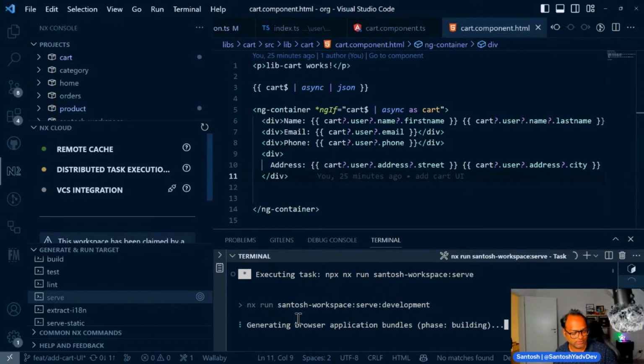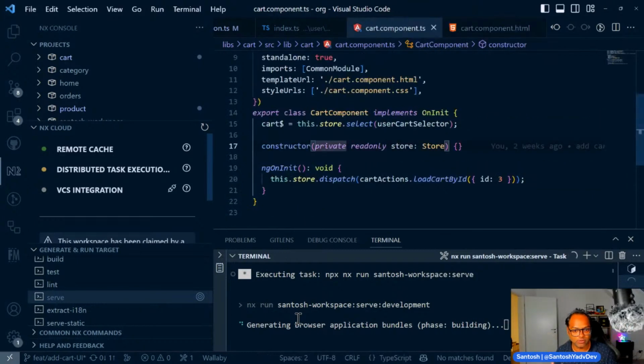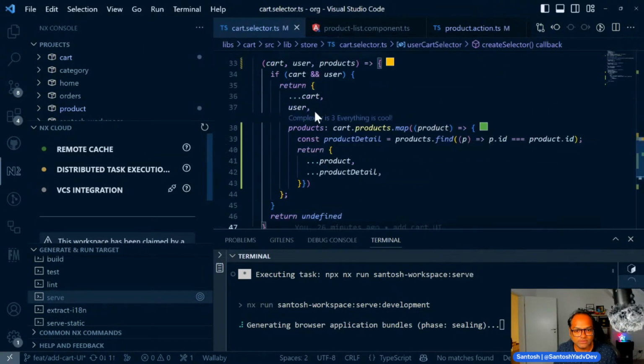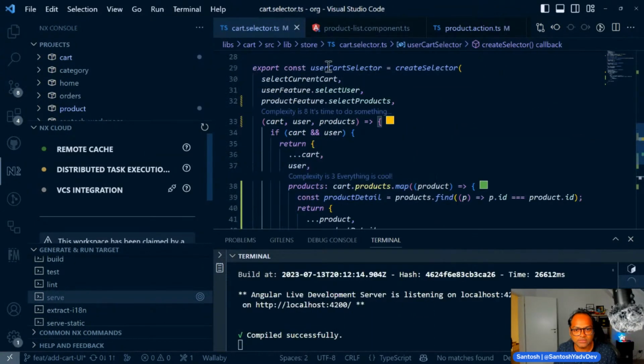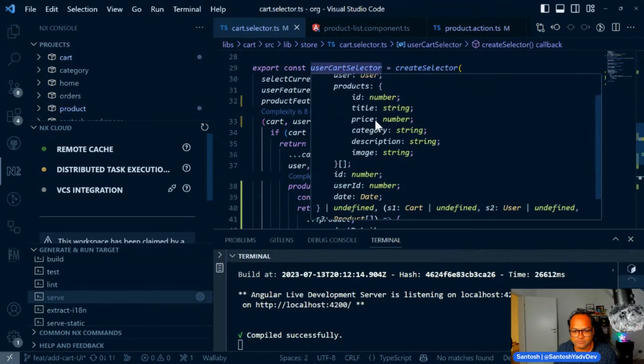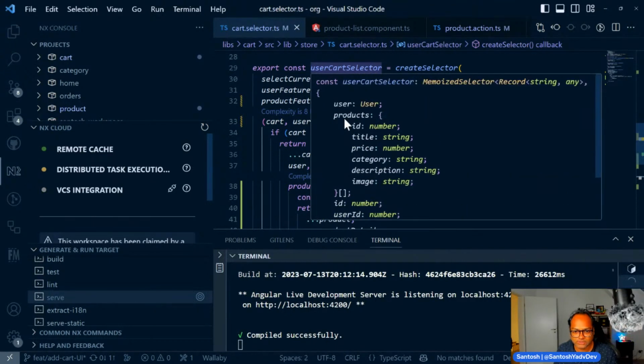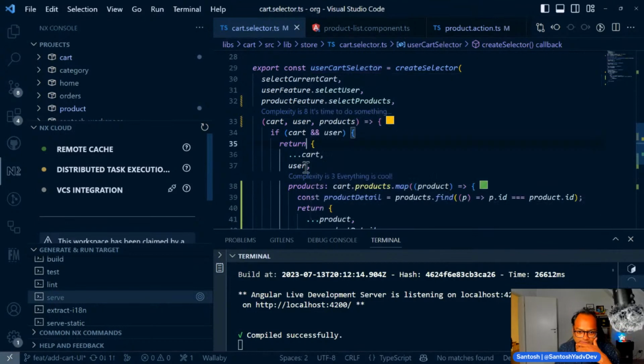All this logic is something you can apply anywhere. You don't have to use this only with Angular. So I think it looks perfect to me. The only problem is I see this products is not an array.